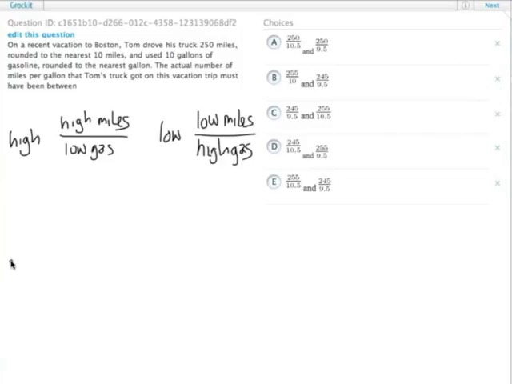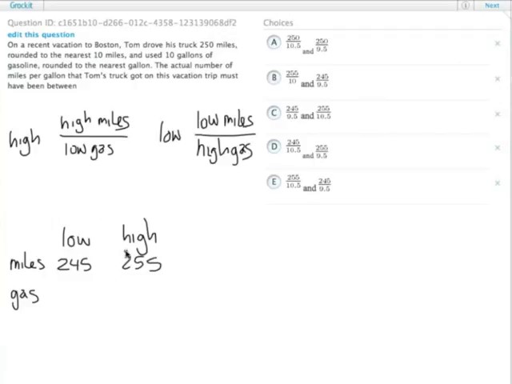So we have then miles and gas, low and high. We need to make sure we get these right. One strange thing about the way some of these rounding problems work is that they don't round exactly the same way that you or I might. So if he drove 250 miles to the nearest 10 miles, that means he drove between 245 and 255. We might, for example, have imagined that it were 254 at the high end, because once it's 255 we would round up. But we're looking for the two extreme endpoints that his number must be between.